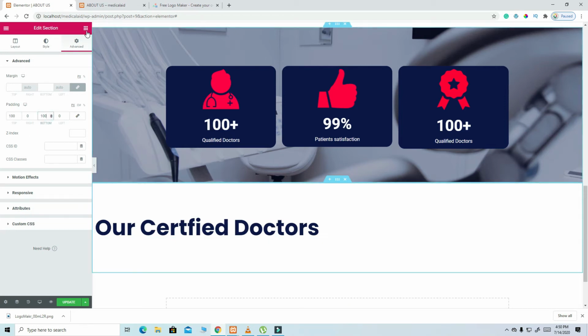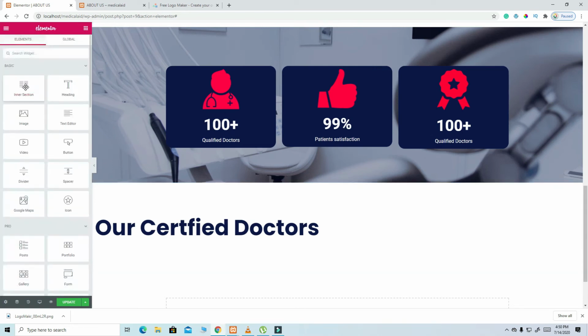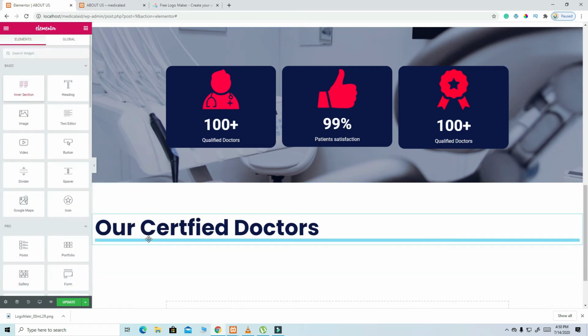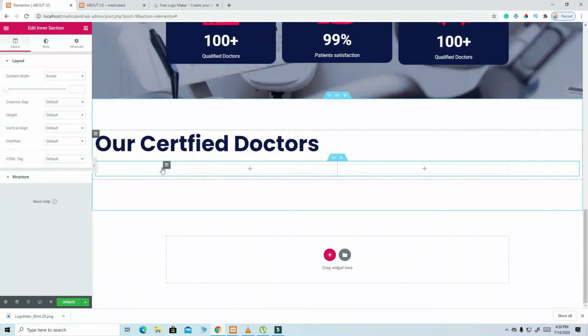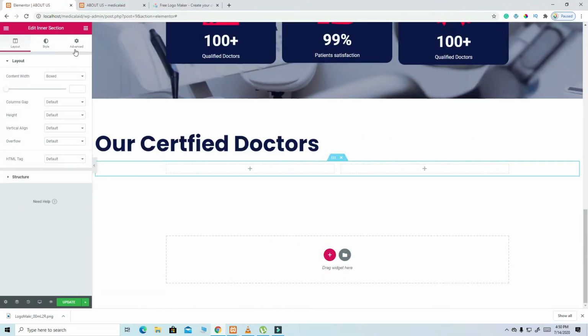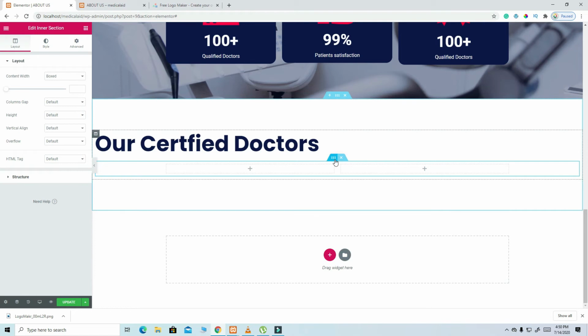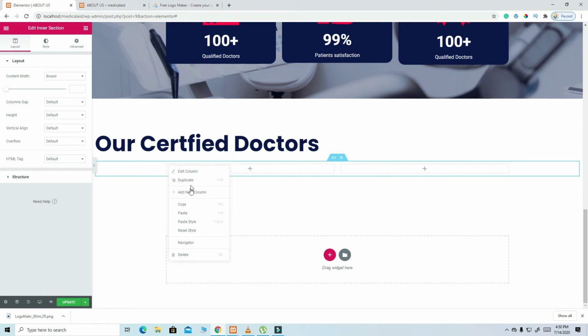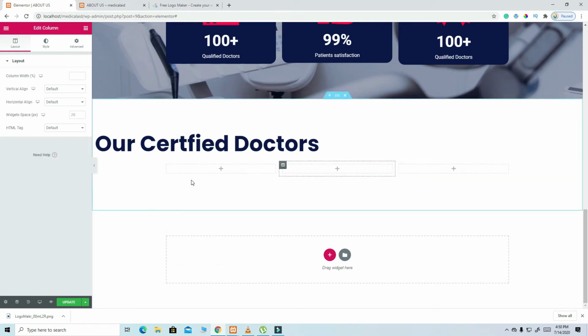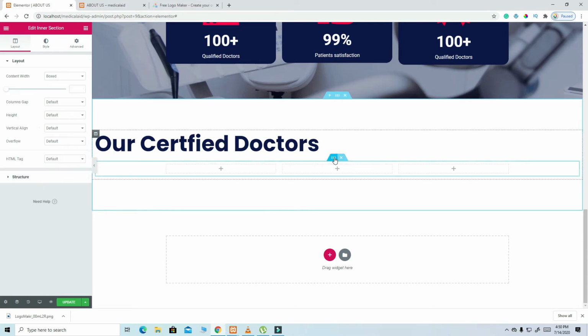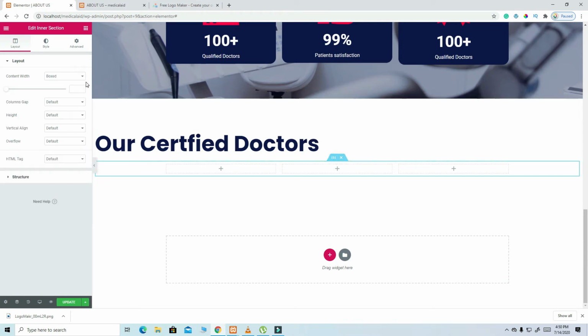So from here we click on this rubis icon, and then I'm going to bring this inner section, and then we are going to this part, we click here, and then I'm going to duplicate this part like so. Full width like that, make it full width like that.